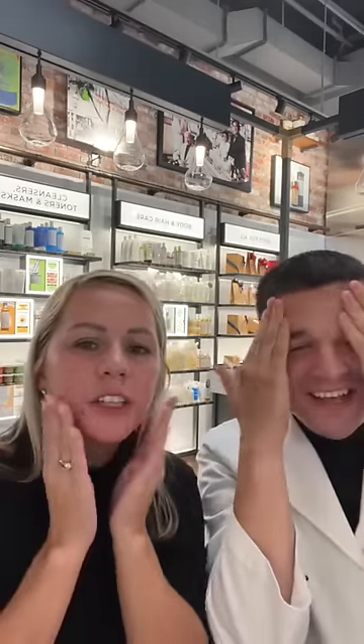My skin feels so good and fresh using all these ingredients — niacinamide, retinol, and retinol around my eyes. You can shop for all of these products by clicking the link in the bio. With our gift with purchase available starting August 30th, you'll get a deluxe ultra facial cleanser — great travel size — and our microdose retinol, which gives almost a month's worth of product.